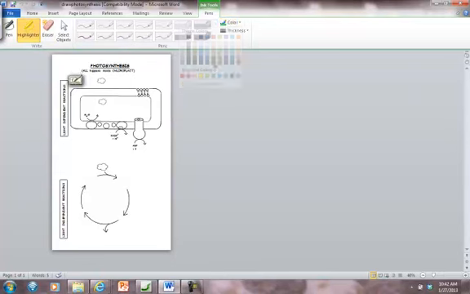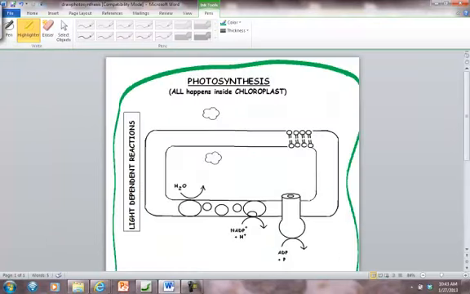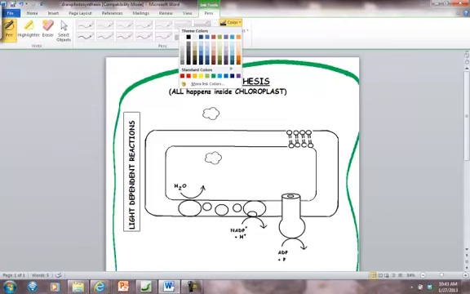I'm going to outline here, remember now, this is my chloroplast. So this is going on inside of a chloroplast. And remember, multiple thylakoids, not just one, stacked up. But we're going to zoom in on one and look at the enzymes that are involved and look at what's happening. Take a peek at our little thylakoid here and look at the enzymes that are going to be important for this reaction.